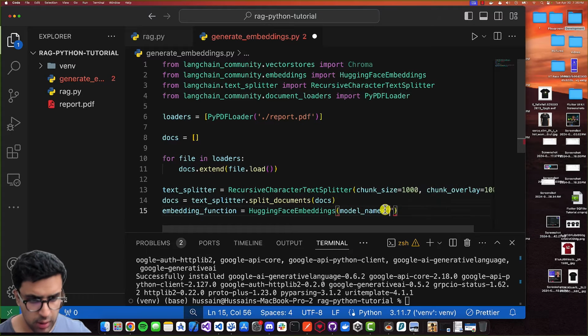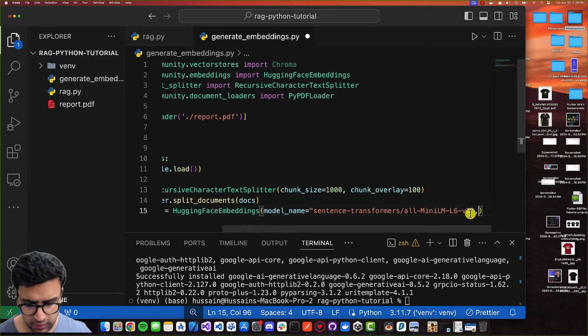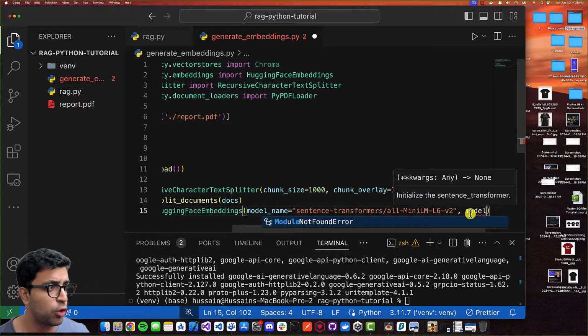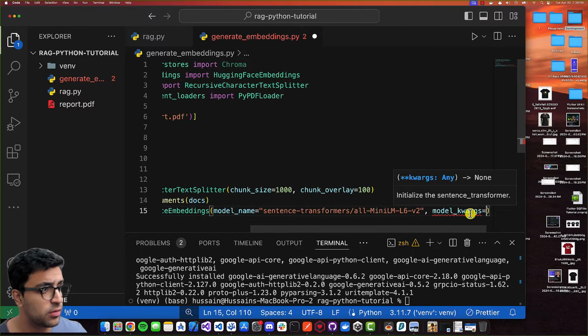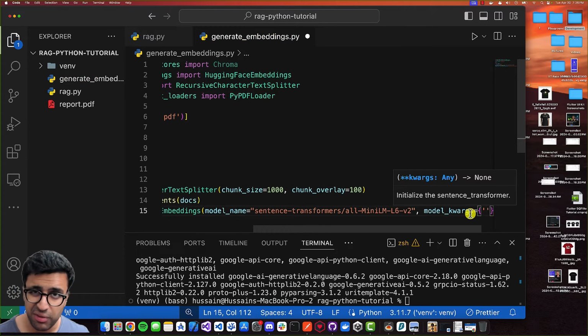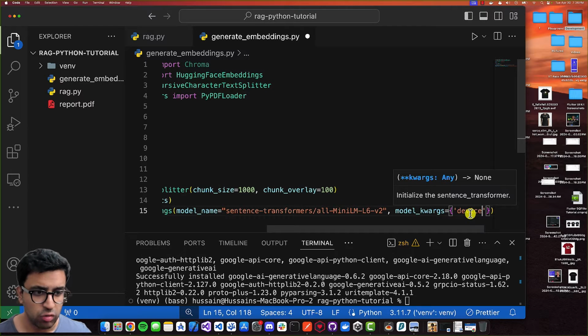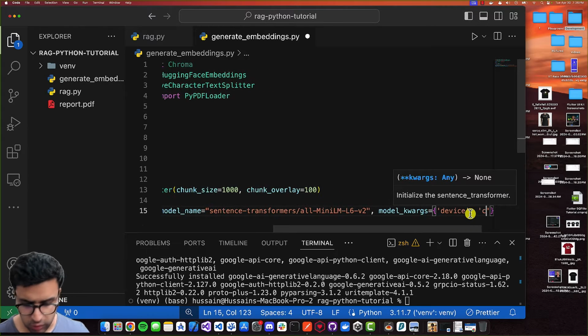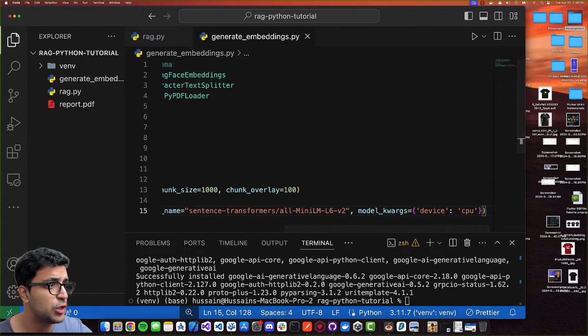So let me just paste that in like so. And then after this, I am also going to be passing in some keyword arguments to the actual model. So I'm going to do model_kwargs, stands for keyword arguments. And I'm going to say that to actually generate the embeddings, the device that we're going to be using is going to be CPU. So this is basically going to ensure this script is going to run on all systems, regardless of whether they have a GPU or not.